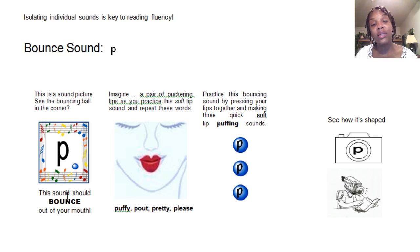So this particular bounce sound, you make this sound by pressing your lips together. You make three quick soft sounds. Listen. You try it. Good job. Good job. All right.